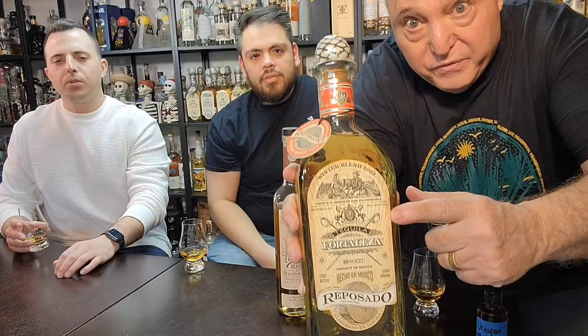They're from the Uruapan section of Michoacan. It's only legal to make this in 16 municipalities of Michoacan. Fortaleza sent Winterblend barrels to them, and they sent these Charanda barrels back to Fortaleza. On the Winterblend label you can see Miriam, the wife, with G — they're on the actual label there. So I guess they're friends and they traded barrels, which is a pretty cool thing.